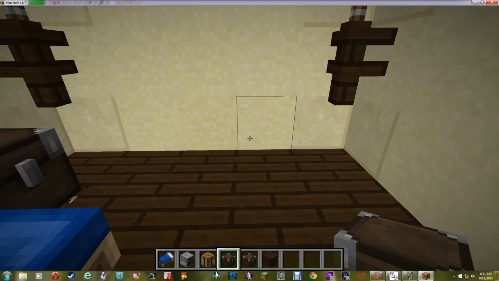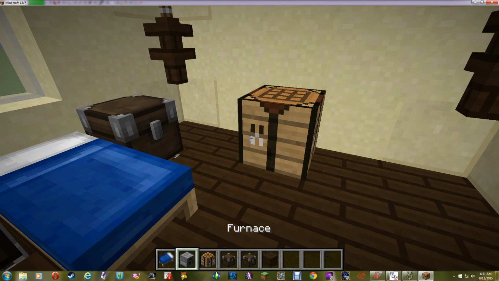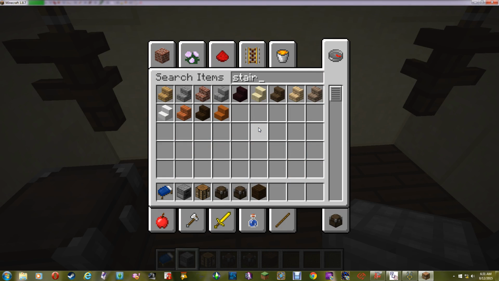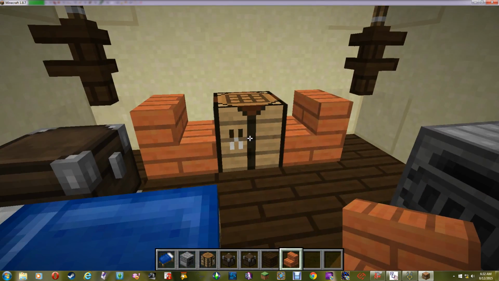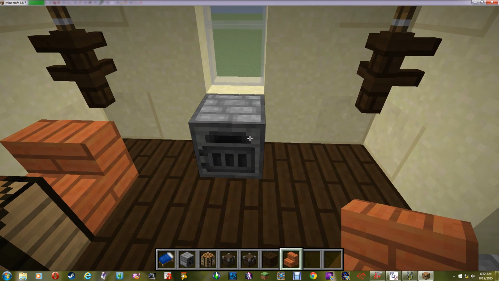Alright, so for crafting, let's do a little craft table there, and we'll do our furnace over here, and let's use some, trying to think, starter house, easy access. We're going to go ahead and use acacia for the chairs so they stand out from the wood floor. So we have our little crafting table and a little seating area at the same time. And then we have our furnace over here, and we're just going to leave that furnace just like that.